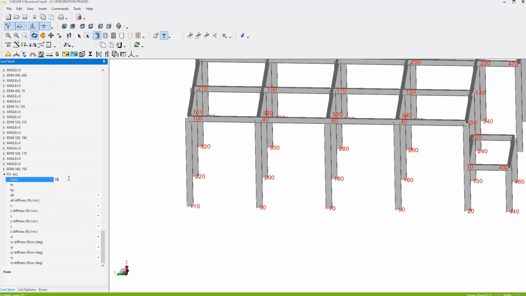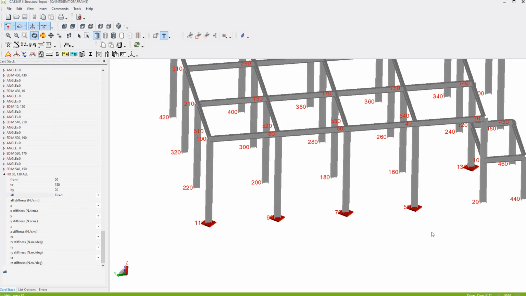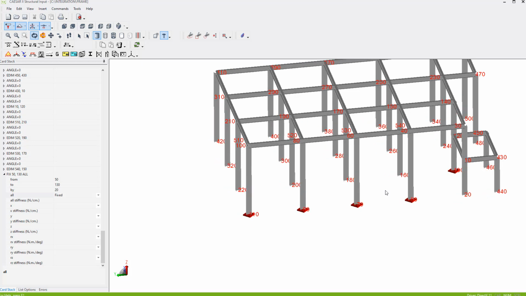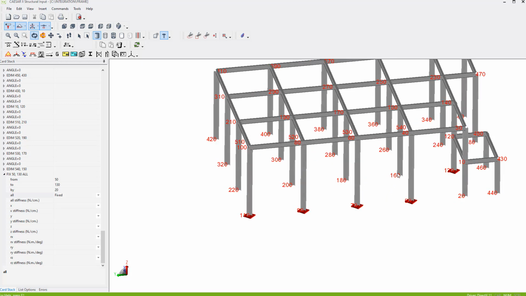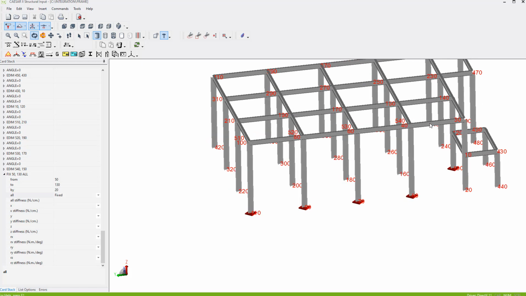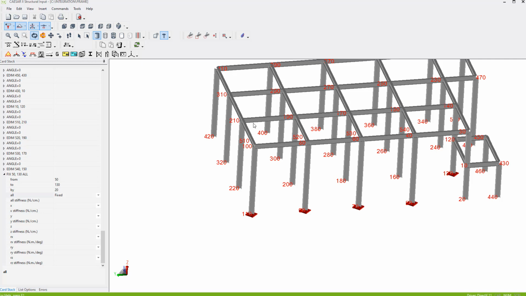So I will fix between 50 and node 130, going in steps of 20, and all degrees of freedom will be fixed, like so. Next, I have 160 to 180, 200, 220, 240, 260, 280, 300, 320, 340, 360, 380, 400, all the way to 420.